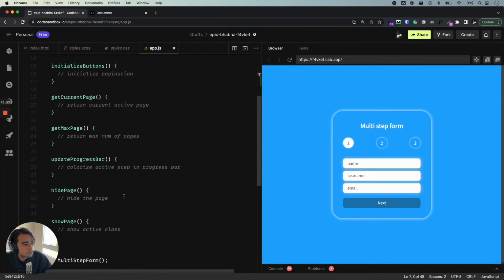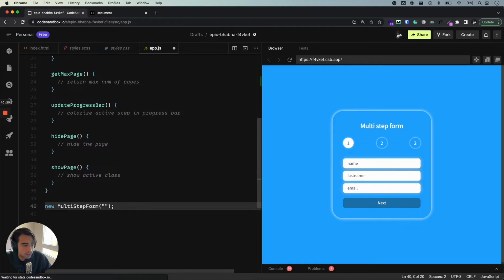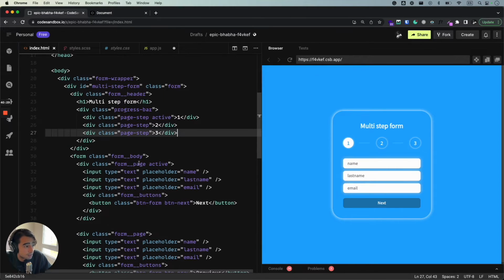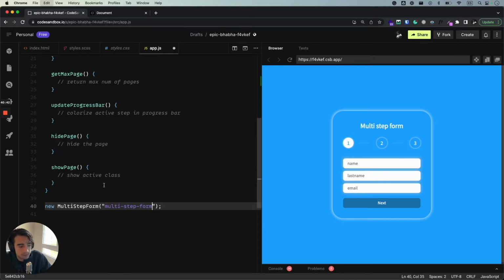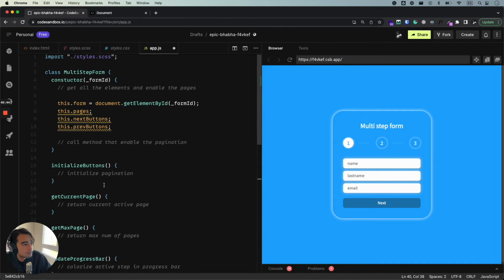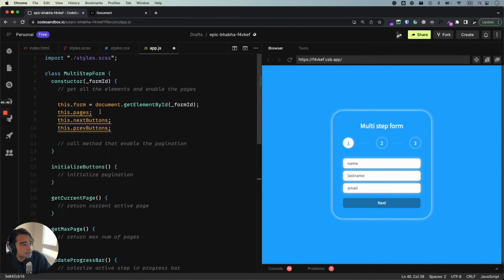Okay, like that. And this one right here now takes one argument, and we're going to pass the ID of the form. And the ID of the form is, if I'm not mistaken, I haven't actually created it, have I? Yeah, here it is. All right, multi-step form. There you go. So this is the one that we're going to be using. This is the ID, get element by ID, and now our form property is defined.